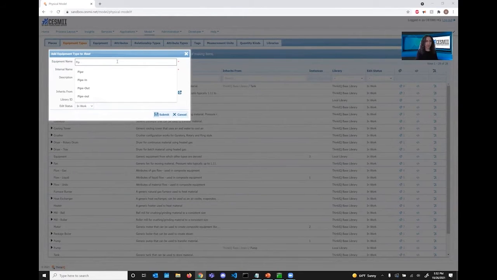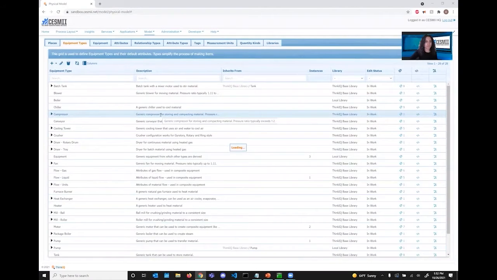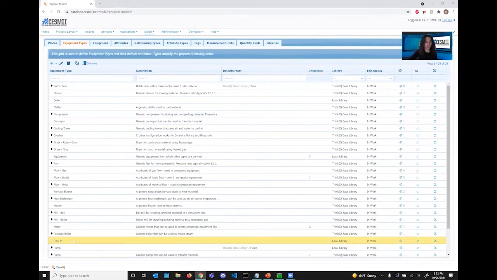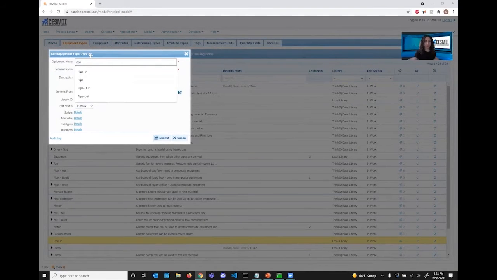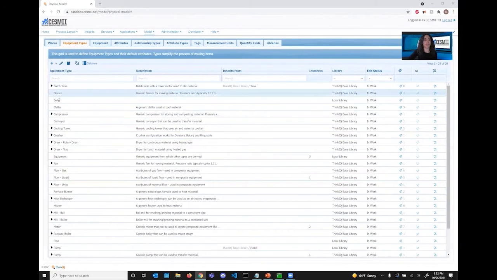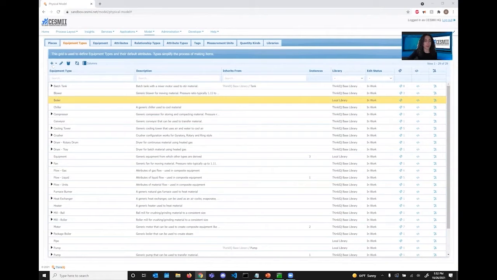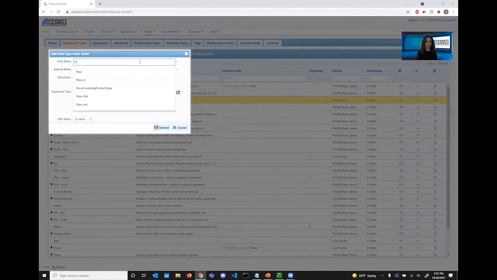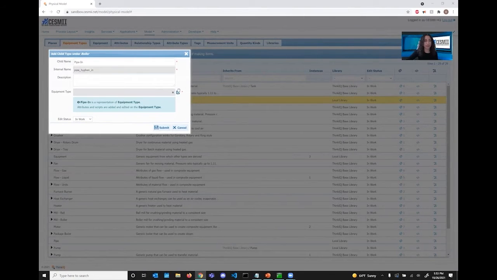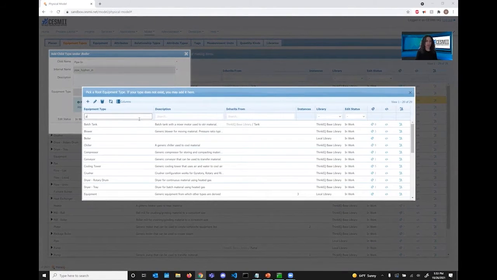So here, we're going to do pipe in. It shows up down there. And I already realized that I made a mistake. If you think about it, pipe in and pipe out are going to be the same object type. So instead of creating pipe in and a type for pipe out, I can make a generic type pipe and use that type within my boiler. So in boiler, I can add to the boiler pipe in and assign it the equipment type that I've just defined, pipe.